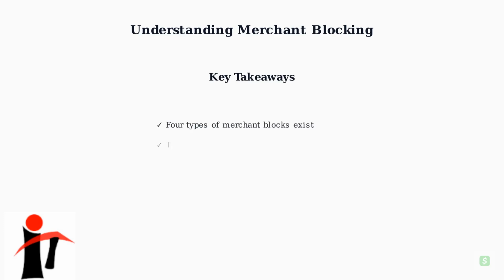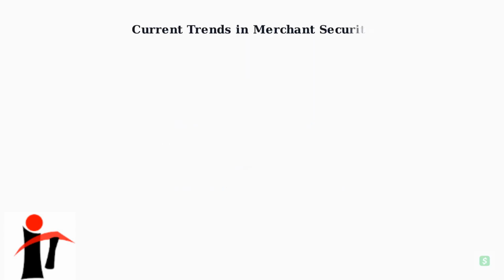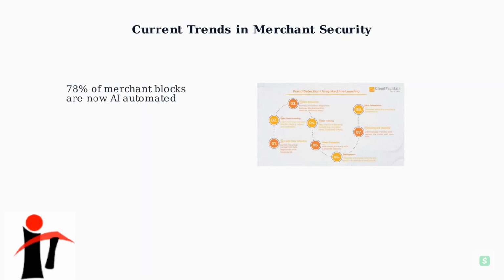Understanding these merchant blocking features helps you maintain control over your Cash App transactions while benefiting from the platform's security protections. Whether you need to unblock a merchant through settings, transaction history, or support contact, you now know the appropriate method for each situation. Cash App's merchant blocking system has evolved significantly, with artificial intelligence now powering most security decisions.